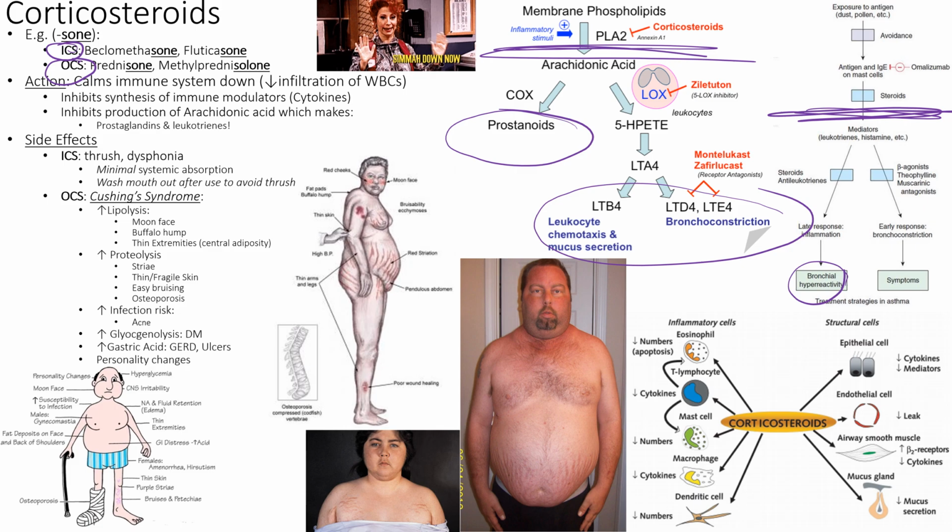So steroids are great in that they stop inflammation. They're anti-inflammatory, but they can put you at risk for an overgrowth of infection, right? Overgrowth of fungus as well. So with inhaled corticosteroids, we can have an overgrowth of Candida, a yeast, right? That yeast can grow on the tongue and cause thrush and voice changes. So the tip and trick is to make sure you wash your mouth out after you take ICS. That's going to help wash out the steroid, because we don't want the steroid on the tongue or the esophagus. We want the steroid where? Deposited in the lungs, right? That's our goal with these guys.